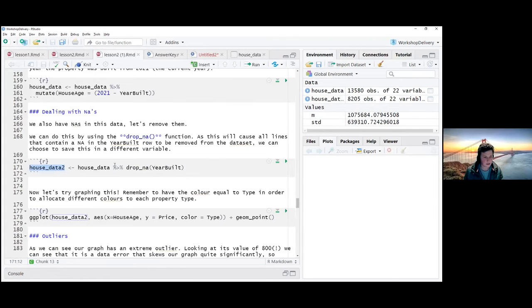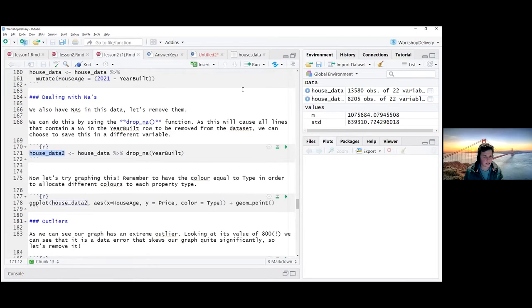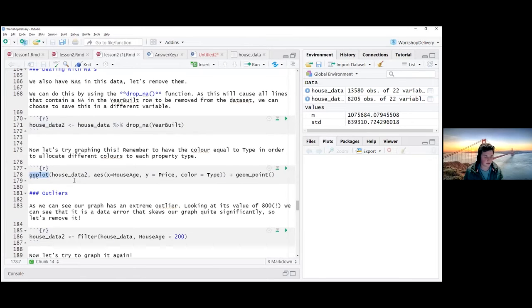And then we'll investigate whether houses that are older are more expensive. The way we do this in ggplot is we call the ggplot function, and the first argument is the data that we want to use. So we've got ggplot, and then we have the data. Now we're specifying the aesthetic mappings, which tell us which column goes on which axis.